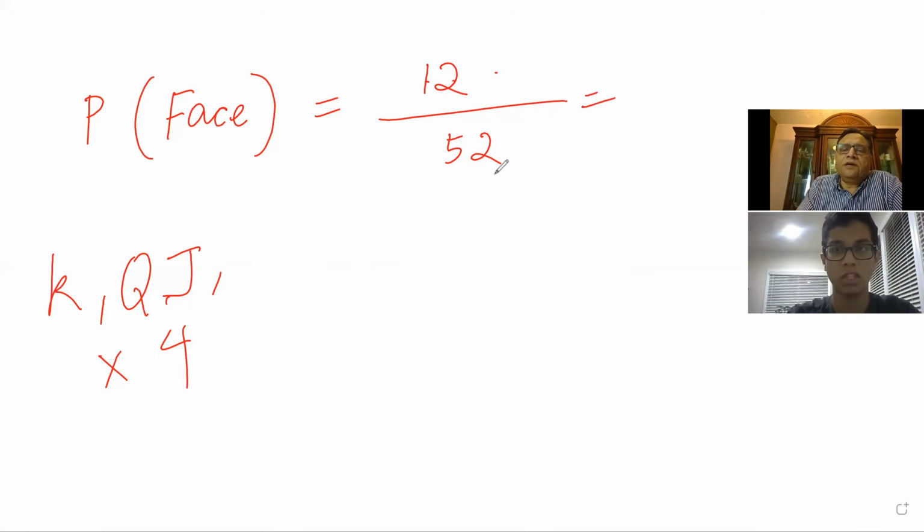So in probability, you have to reduce them to the lowest terms and then write down your answer, right? So dividing by 4, you get what? 13, right? So when 4 players are playing, every player gets 13 cards. So 13 times 4 is 52, which is something you always remember, right? And 3 over 13. Correct. So that becomes the probability of drawing a face card.